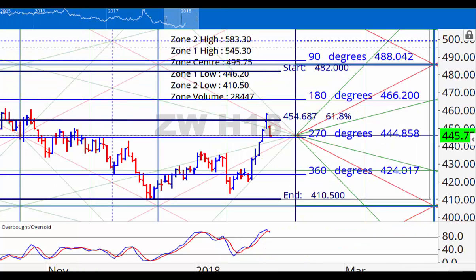Back in November and December of last year, we shared that the divergence that we saw inside of the weekly contract suggested a significant low was due for this market. It put in a very nice low back in December and made a reasonable advance. After that advance, the market actually came back to test a previous low. And we believe that as long as it did not violate that previous low, that another leg up was still available to this market in conjunction with the cycle projections that we were looking at.